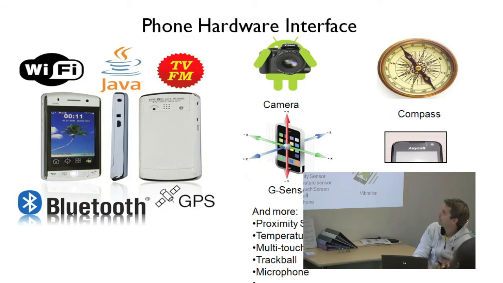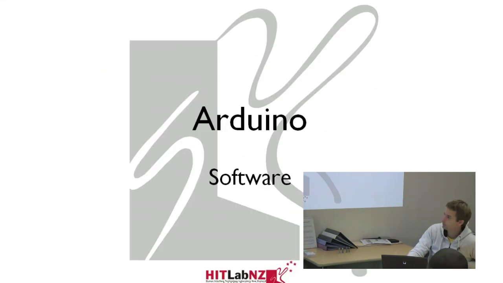So with the ADK stuff, you can get the best of both worlds. Your phone's got Bluetooth, GPS, Wi-Fi, runs Java. Some of them have TV and FM, not many these days, but you've got camera, compass, light sensor, gravity sensor, vibration, and you can send all that data onto your Arduino and get it to respond. So you could control the light levels in your house by tilting your phone. All of the stuff that your phone has access to, you can communicate over to your Arduino as well, like your internet cables in your house.